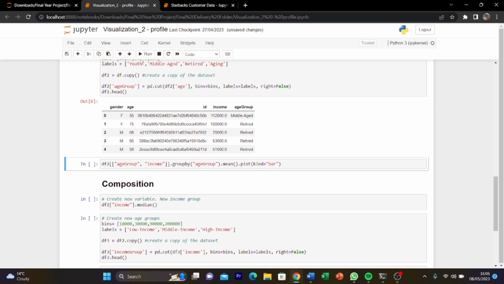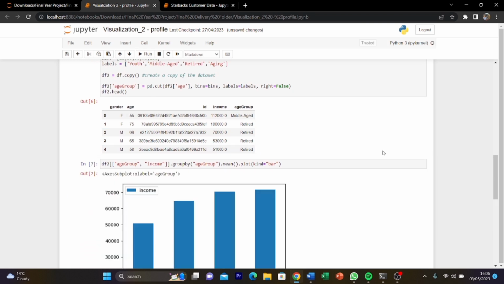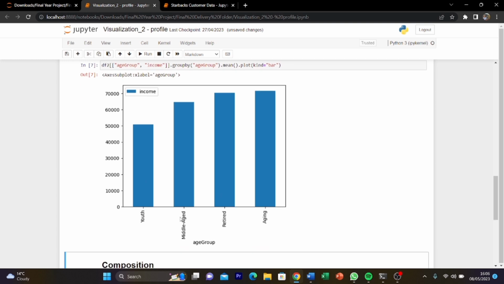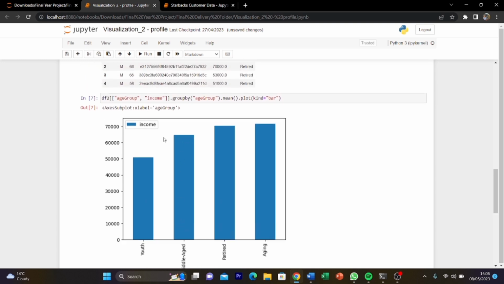Once we run this data frame, it shows us another box plot which shows us the income of each of the 4 categories. We got youth's income just about 50,000, middle-aged around 61,000, retired about 70,000, and aging just a little bit above 70,000.